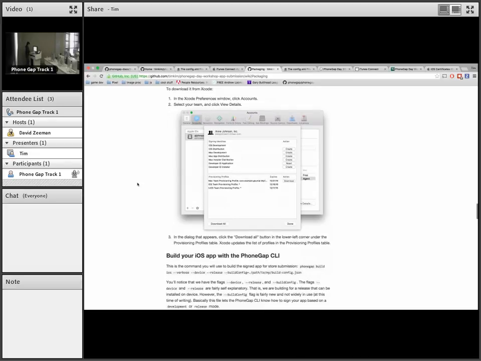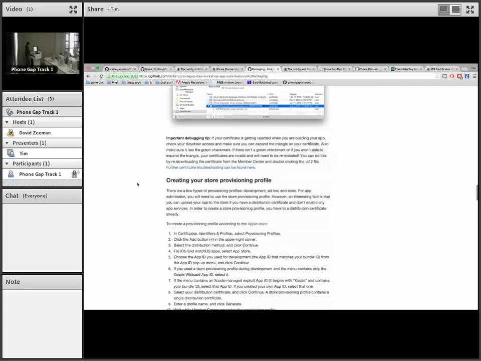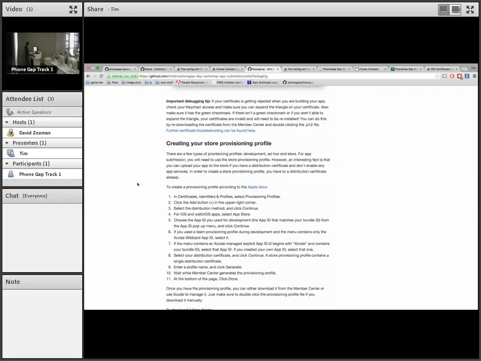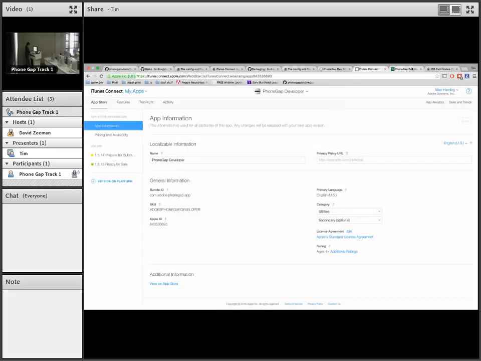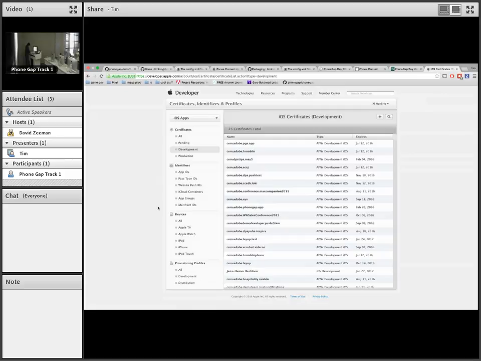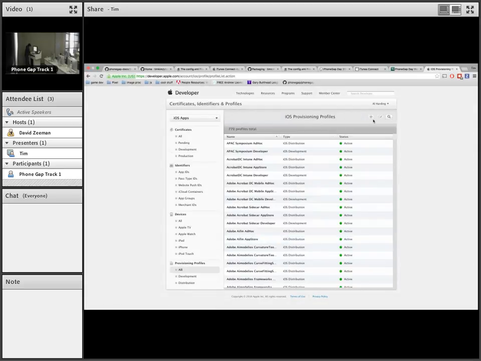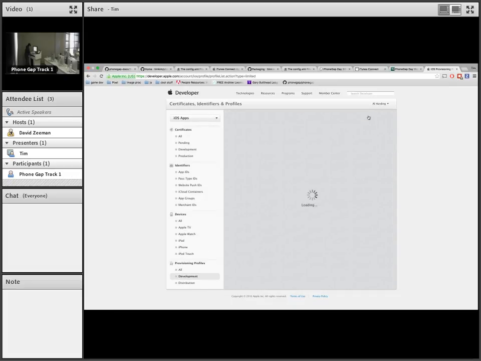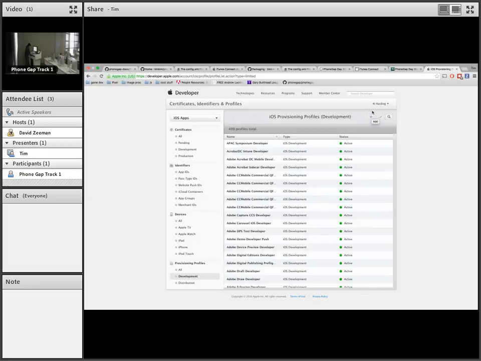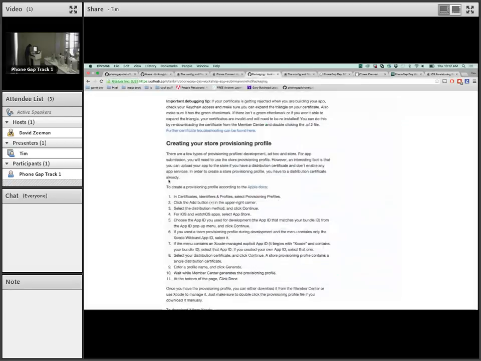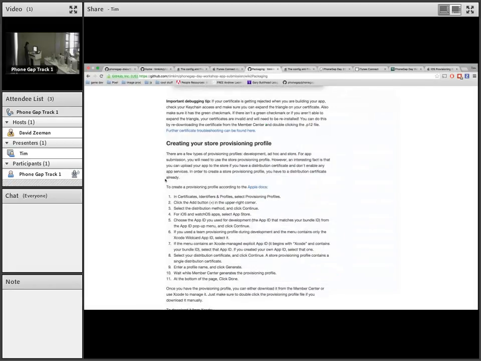There you go. Oh yeah, okay. So if you want to create your provisioning profile, it's kind of the same thing, where you're going into your member center. You go here, create a new one. Oh, it's grayed out for me. Maybe I don't have the credentials. Oh, I guess I don't have the credentials for that. Okay, well, that's okay. Basically, it's just like a wizard that guides you through.